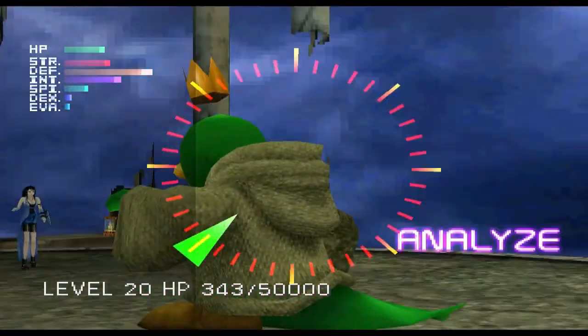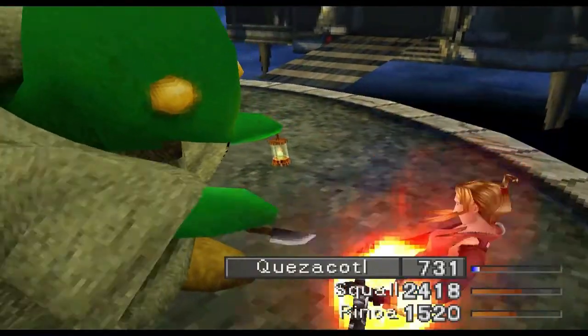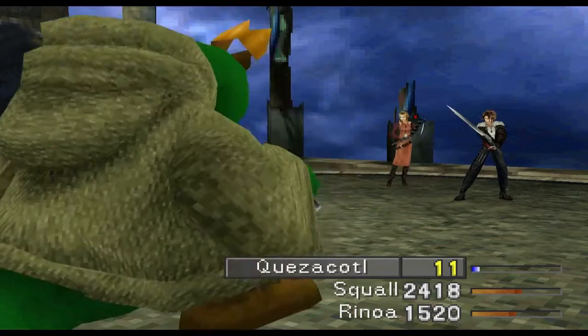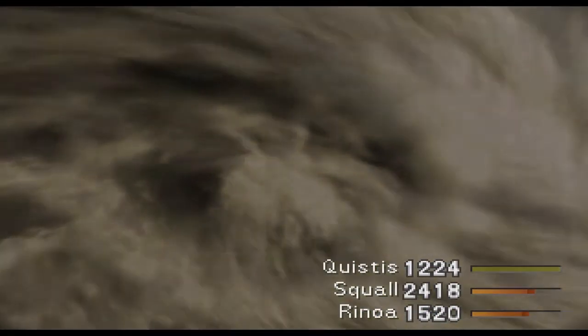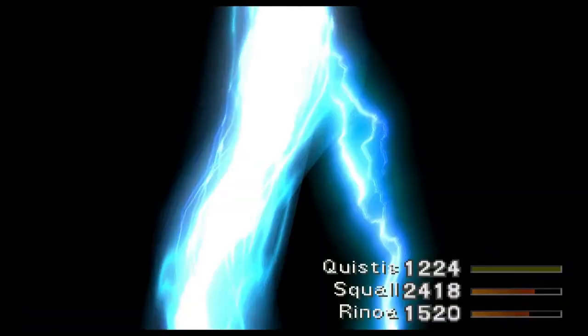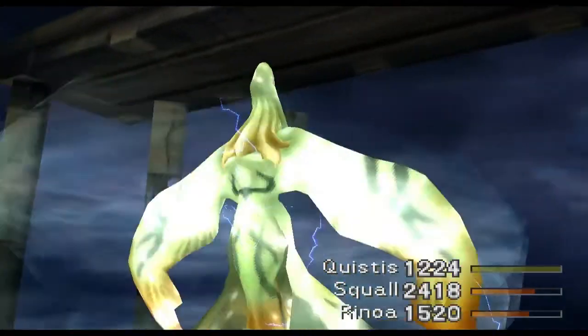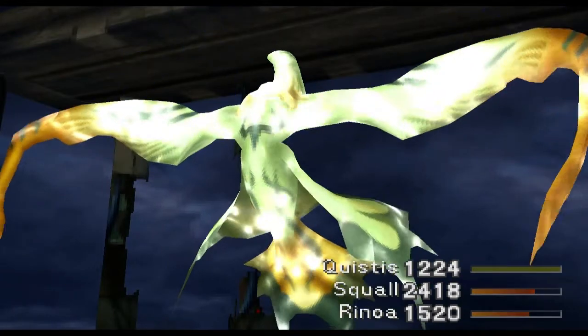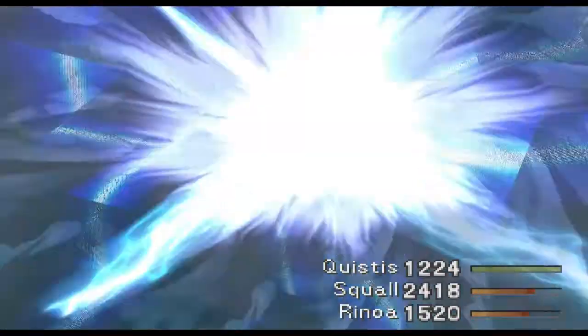Just keep using your Guardian Forces. You know, Shiva, Ifrit, and then Brothers or Quez, actually. Thanks for reminding me there, Thunderstorm. Quez works quite well. It's gonna take you about 20 minutes alone just to fight this guy. I'm not even kidding. It is one hell of a slug trying to get through here. And it's the main reason why, like I said, I'm recording the commentary now, after the fact.